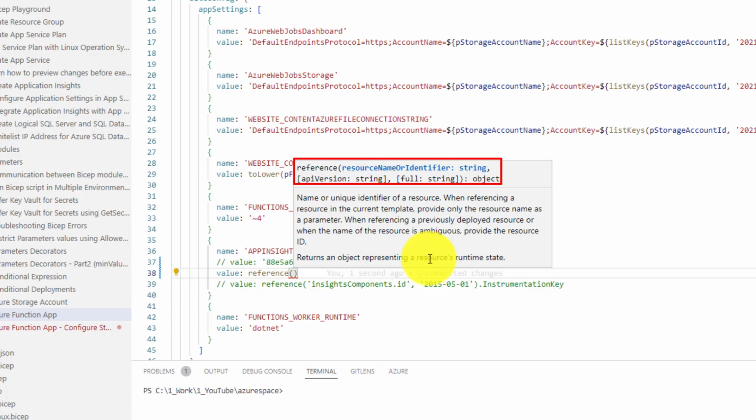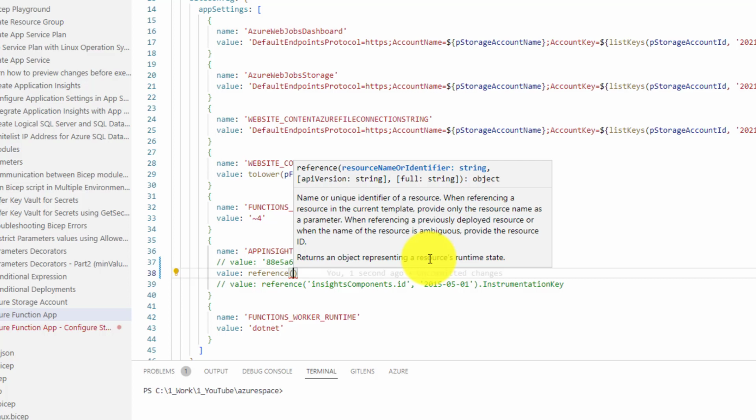This is very important to understand. The return type is object. So reference takes the ID or name of any resource and returns the entire object. Once you get the object, you can access any of its properties.